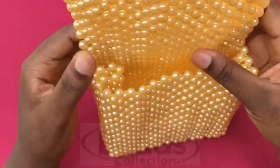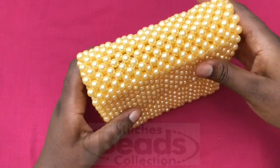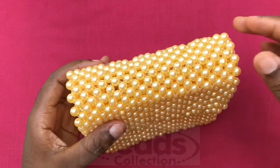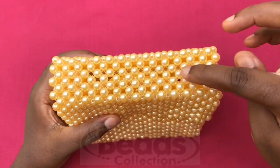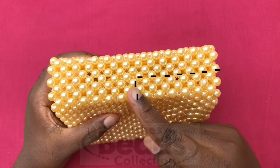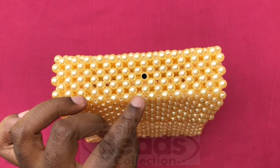So here we go. We have our cover done, and it covers well. So we are going to make a handle for the bag, which has to sit in the middle of the bag. So you count 1, 2, 3, and then the middle bead. Then on this side, you count 7 on each side, leaving 1 in the middle, which is the 8th bead. So it has to fall on the 2nd and 8th bead.